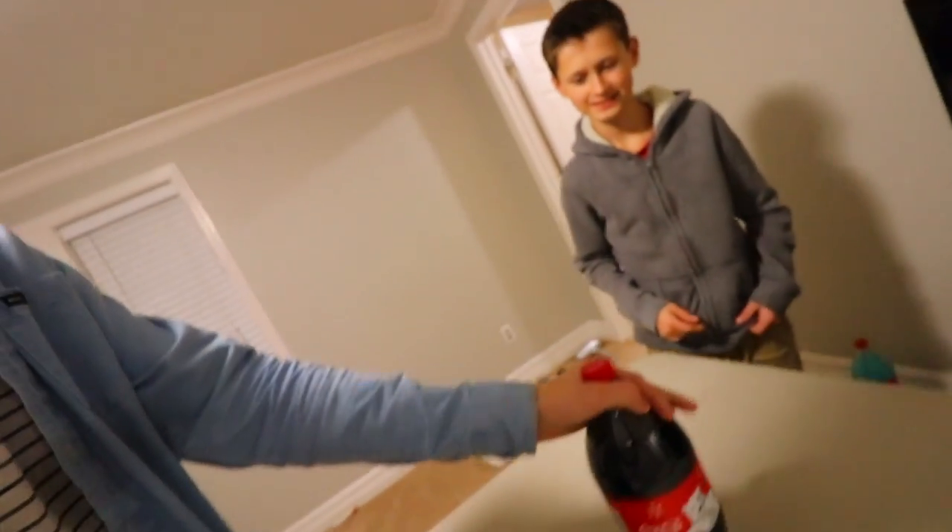Alright, so this is my plan right now. I'm going to do the one where you hold the flash in your eye for 30 seconds — that'll be the real one. The fake one will be where I hold it for a minute. I'll tell him if you turn off the lights and hold it for a minute it should be more effective. Tim's job is going to be moving the Coca-Cola bottle when the lights are off — he carefully switches them out and puts the colored one there — basically tricking Danny into thinking he's actually colorblind.